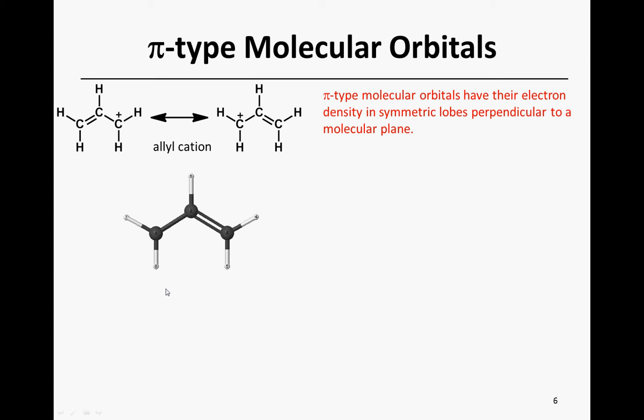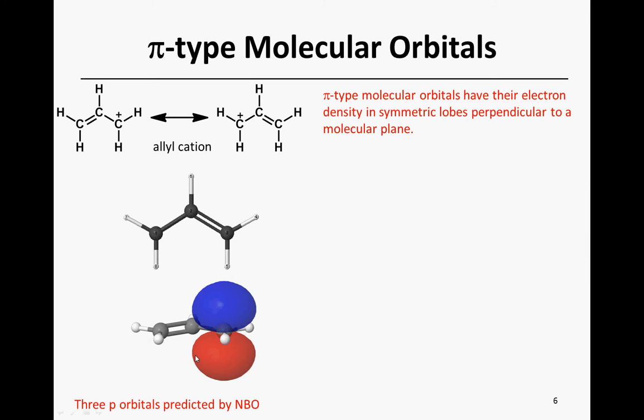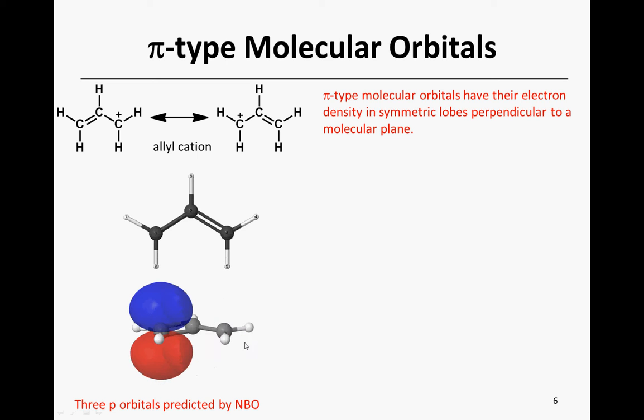You should also notice that the structure is nicely planar. This should be a good hint in the future that when we have a pi bond from our double bond and a nice planar structure, that we're going to see some conjugation, which is exactly what we do see in the allyl cation. An NBO calculation can be done to look at the atomic orbitals at each of those carbon atoms, and we see this nicely symmetric lobe of a p orbital above and a lobe of a p orbital below the plane of the molecule. And at each carbon atom, we can see the same sort of p orbital.